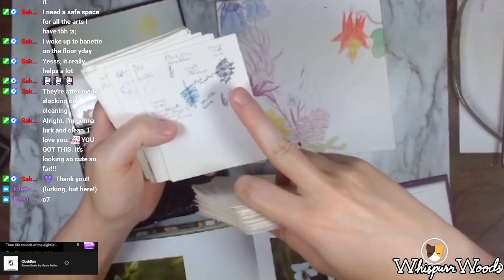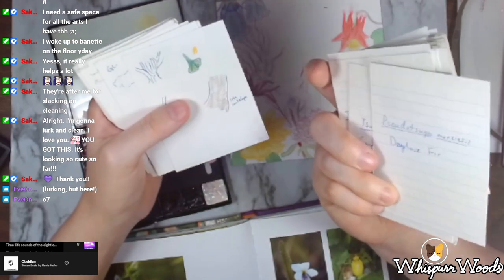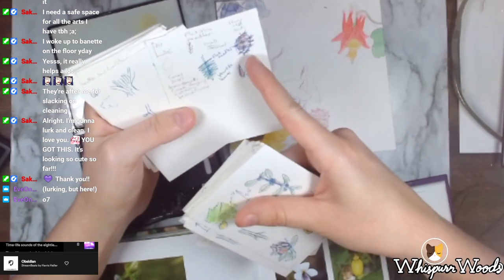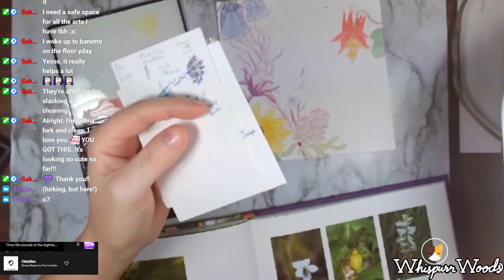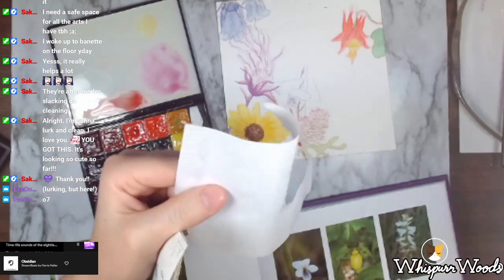Oh, this is Fraser fir. It's got the, did I not? Douglas fir. No, Fraser fir is the other one. I didn't draw out the little mouse tails. There's a cute story that goes along. Or there's a cute story for Douglas firs. Well, that didn't work.